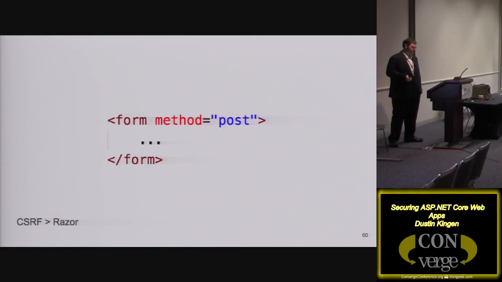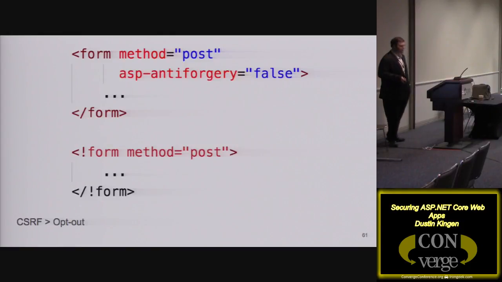That is pretty much the Microsoft solution to this. And there are other ways of doing it as well. But what if you want to opt out? Well, there are a couple ways to opt out. So in the Razor way of doing it, you just annotate your HTTP forms and say, hey, I don't want to be secure. That's fine. You can also use the new way of doing it that they've invented for themselves, which is just the exclamation form, which is like the danger form. I think that's what they're going for there.